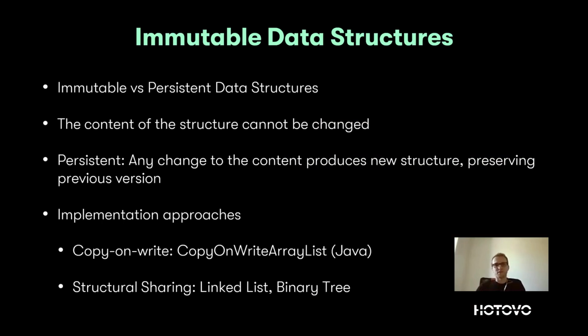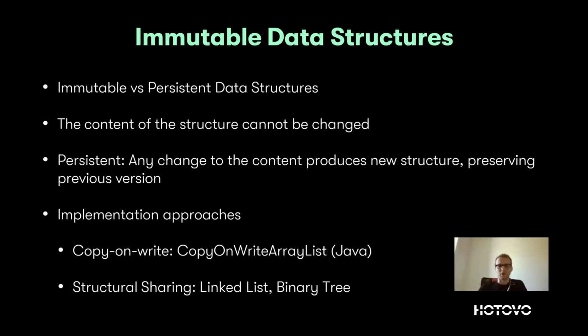All right, so let's move on to immutable data structures. They go hand in hand with pure functions. When I was talking about pure functions, I said they can't mutate data on a heap. So if we had just immutable data structures, we wouldn't have this problem because they can't be mutated, right? So it's a complementary thing for pure functions that helps with the purity.